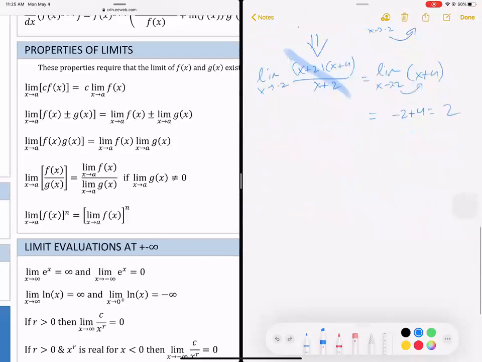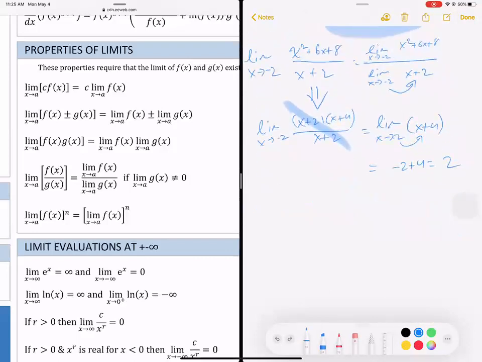The last one is exponents. What if I ask you the limit as x approaches 2 of f of x, and what if I square it, or even cube it? Let's cube it, make it worse. Well, this is the same thing as us cubing our answer afterwards. The limit as x approaches 2 of f of x. We said that f of x was 2 plus x. Well, if I plug in 2, we said 2 plus 2 is 4. So this could be rewritten instead as just 4 cubed.